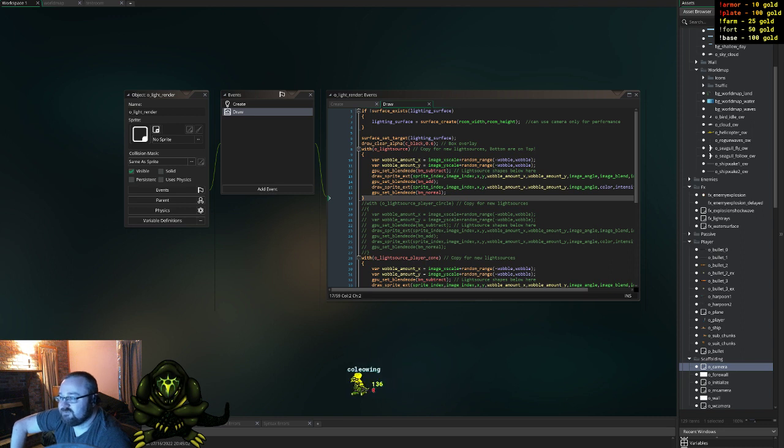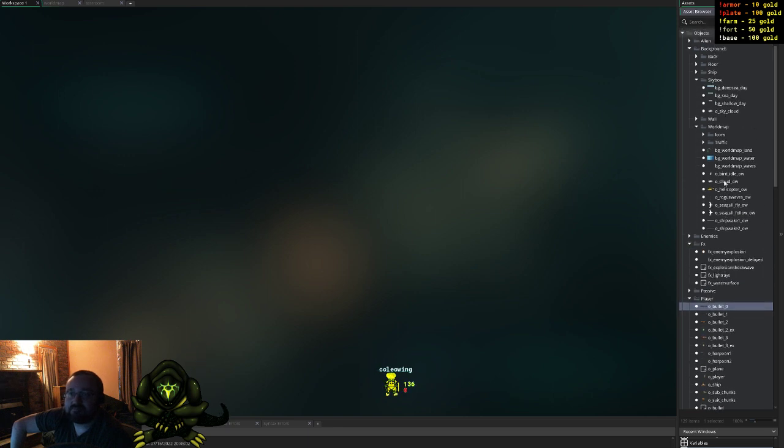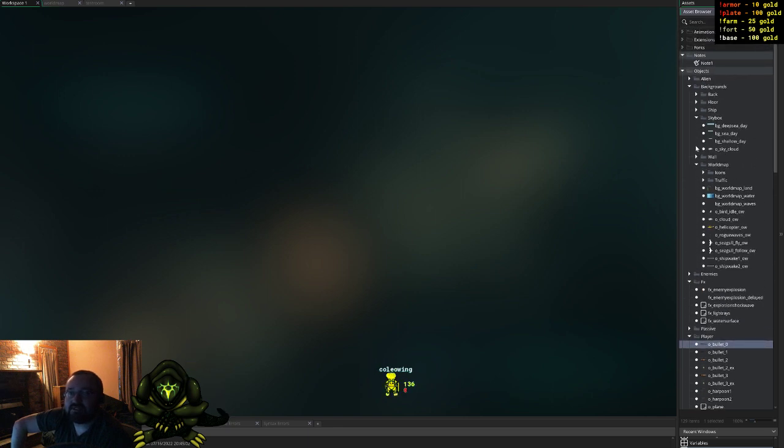Alright, what else can we do? Well, there's shadows. Not exactly sure how I want to do that either. We can look at it though. Let's use the crab.